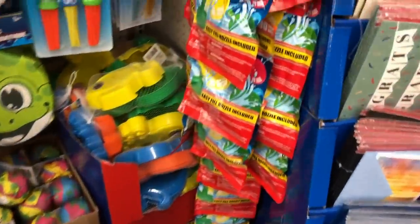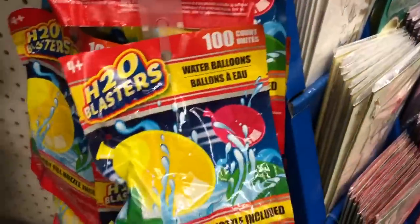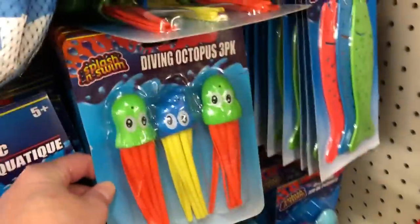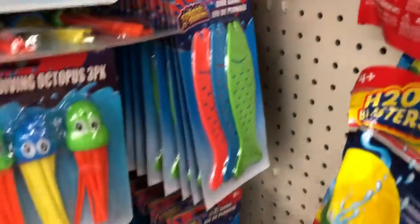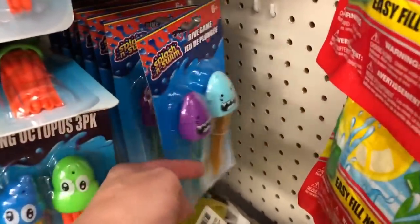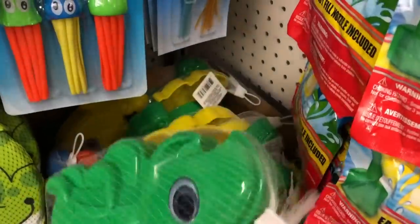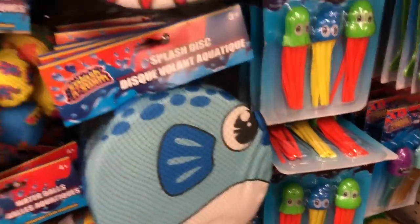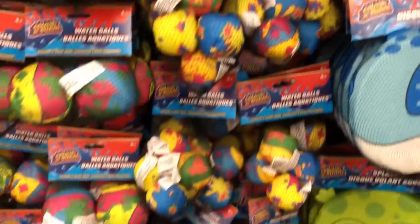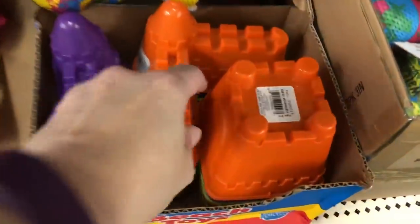So, what is summer without pool toys and sand buckets and stuff for the beach? This section has so many cute different little things. They have these cute little diving toys in a variety of different styles. They had goggles, they had sand buckets, sand toys, water guns, and some of the things that I saw in this section this year seemed like they were pretty new. I had never seen these little splash discs before. So they just had a lot of nice, cute little things that kids can use for water play this summer.